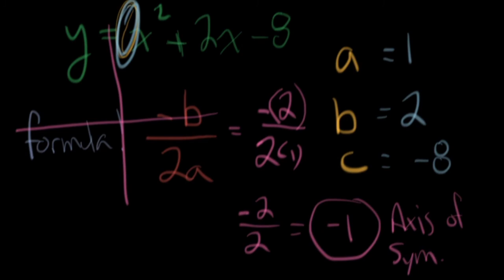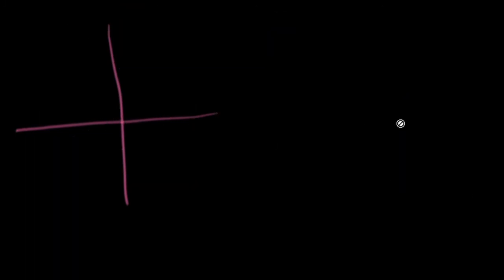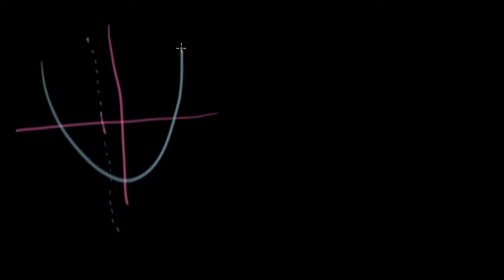So here's our graph, and if we go back, the axis of symmetry is negative 1. On our x-axis, we find out where negative 1 is. There it is. And we know that that is going to be the midpoint of our vertex. So our vertex is going to be somewhere along here, and we also know that our graph is going to be opening up. It's going to be something like this. Now, I don't know exactly where on x is negative 1 it's going to be, but I know it's going to open up. I know that much.